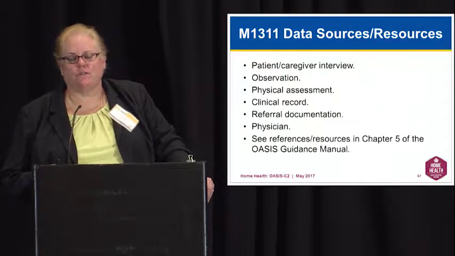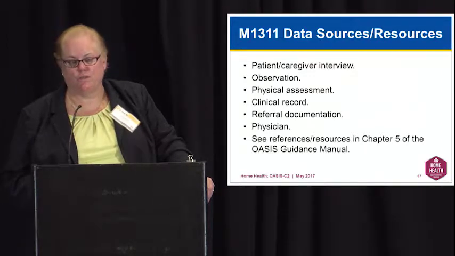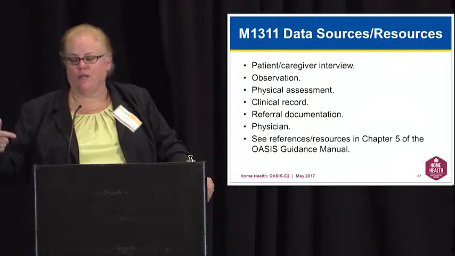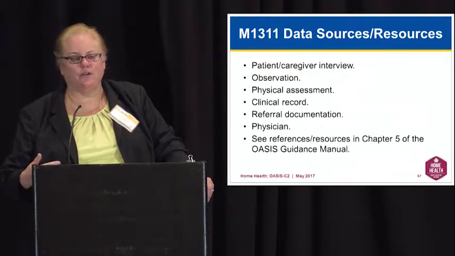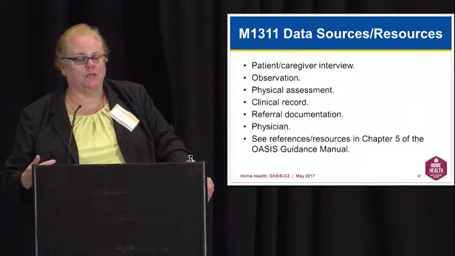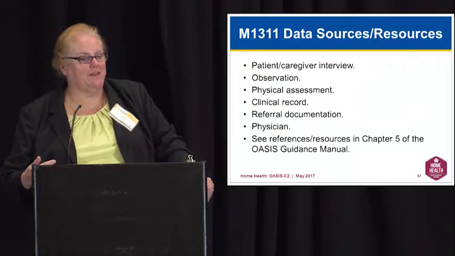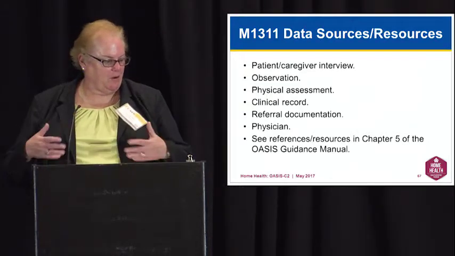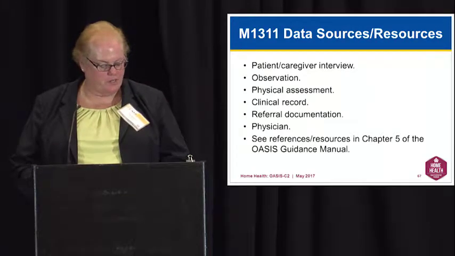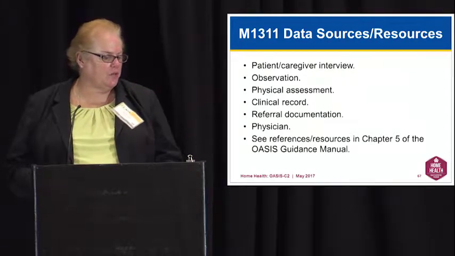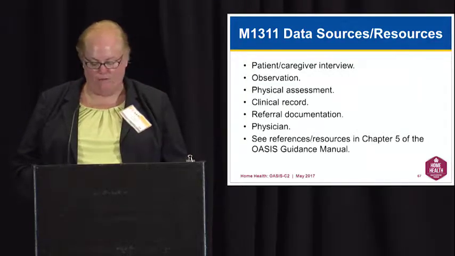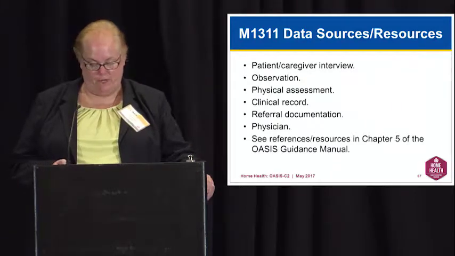Talk to your physician if the patient has been in and that particular physician's been involved with the care. Often I know in home care, by the time you get them, if they've been in the hospital and maybe a skilled nursing facility, and you're calling their primary, what are they saying to you? I don't know. I didn't have any idea they were even in the hospital. So they may not know what's going on, and you may have to help inform the physician. And then always make sure that you refer to the OASIS Guidance Manual. Chapter 5 will help you in coding any of these items.